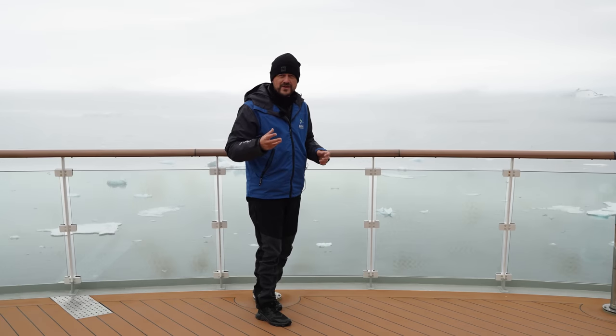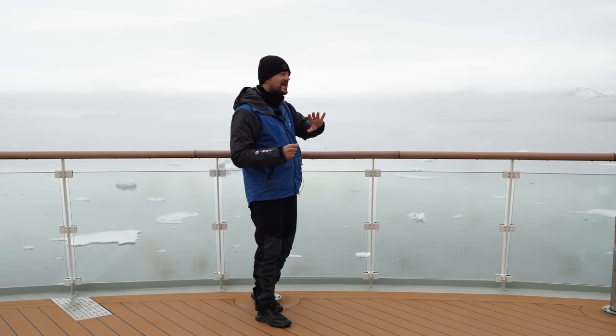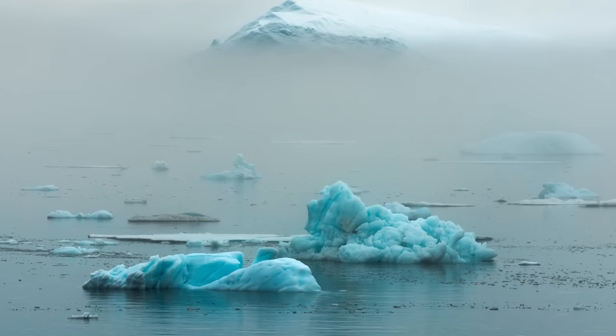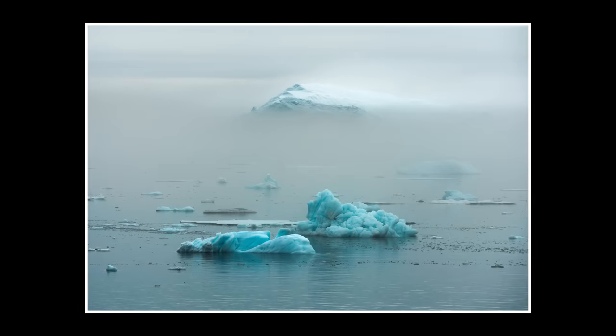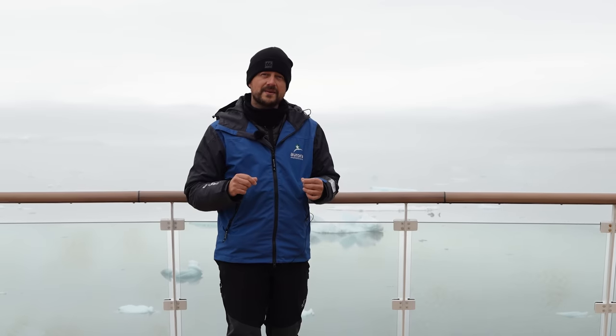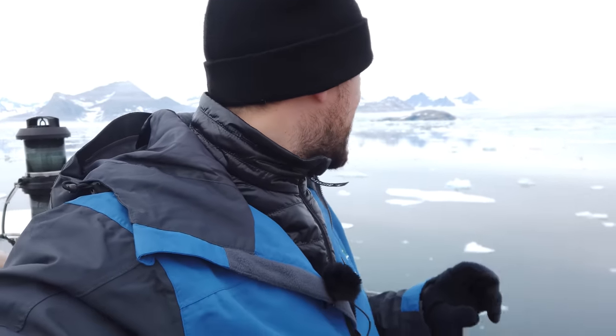I would say I've gotten some pretty decent photos from Greenland so far. But we again just have minimalist scenes with icebergs and fog, the icebergs coming in and out, just looks beautiful. And right now we are pushing onwards into the fjord and we will hopefully be able to see a big glacier. So we are now heading up towards that glacier front.